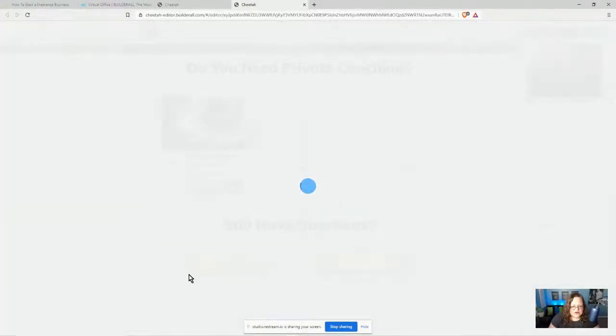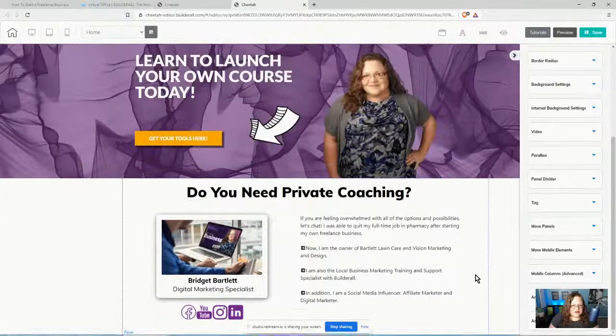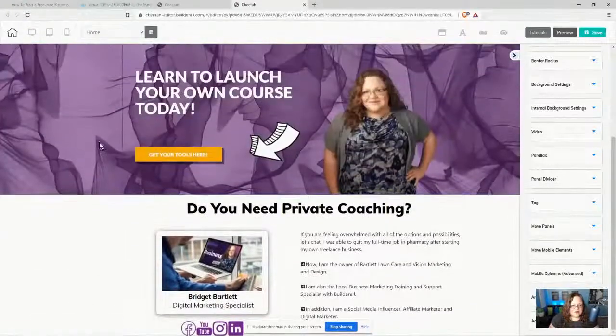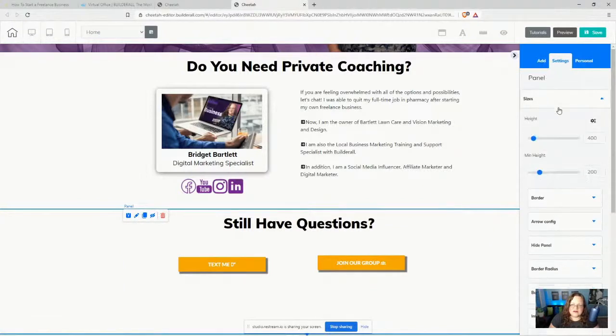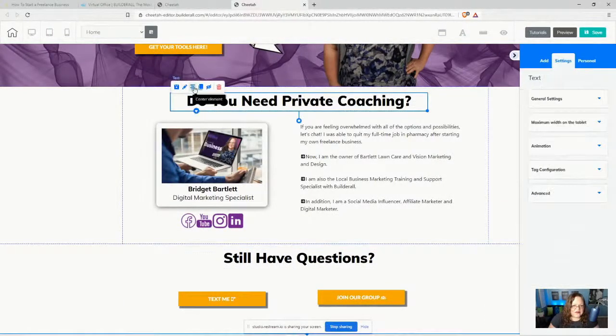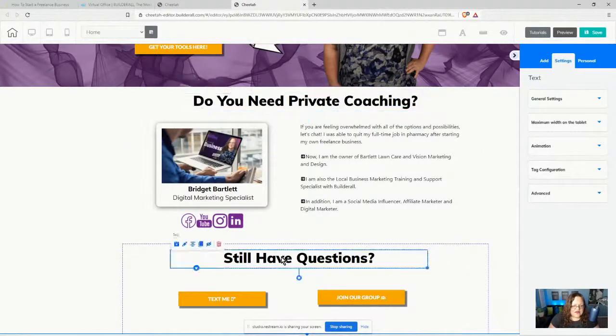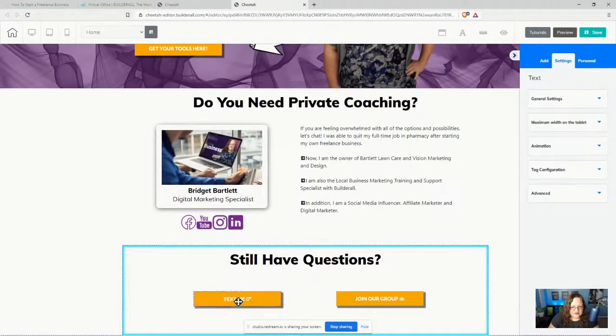And we can choose to make these buttons different colors, but for the sake of time, we'll just keep it as is. I kind of like the congruency of the orange buttons here. So what I'm going to do now is just shrink up this panel here. And again, I can't do it because I have a sharing thing there. So I'm going to shrink it up a little bit like this. So that looks pretty good. And one thing I like to do is just go through these titles and make sure that I am centering them, because all the buttons and everything that I put, I center around the titles. So I definitely want to make sure.